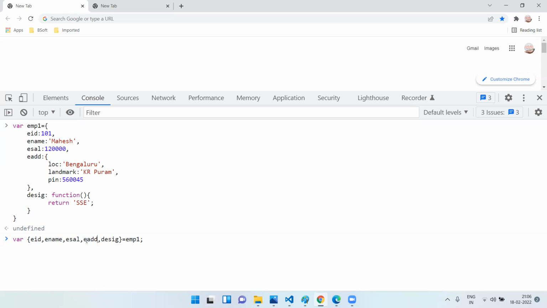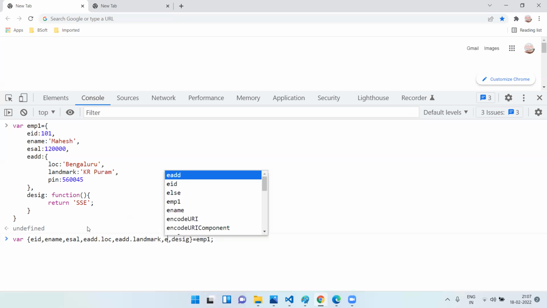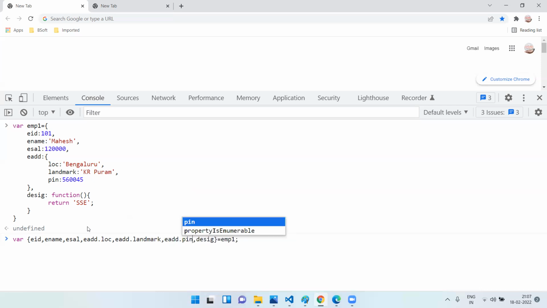But inside this also, EAD is returning this one. That means EAD is visible here. If EAD is visible, EAD.loc is also visible, EAD.landmark is also visible, and EAD.pin is also visible.